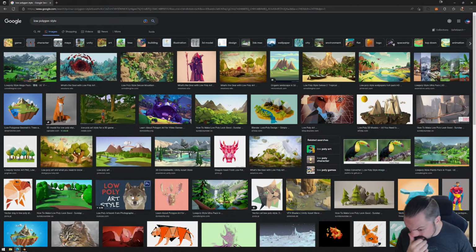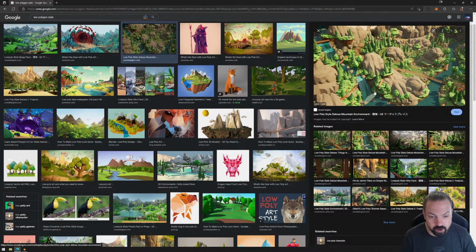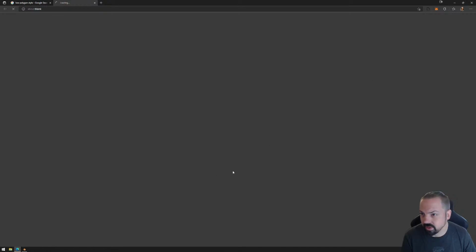So you got low polygon art style, and it actually looks really good, especially because the rendering in game engines through lighting or light mapping allows you some really good results with very low polygons.